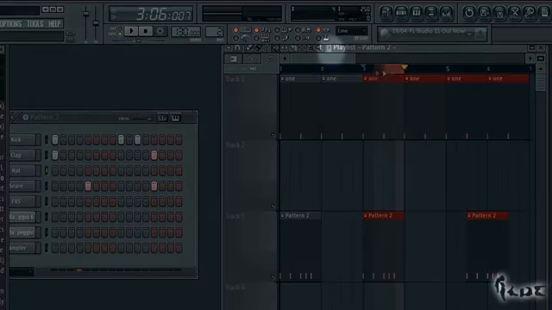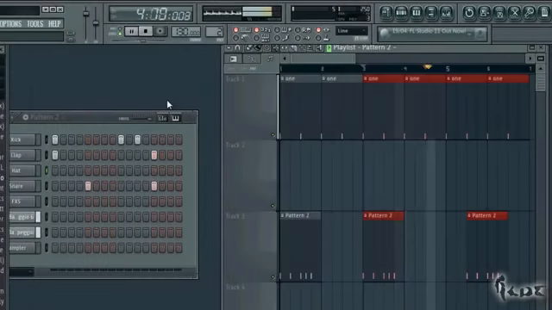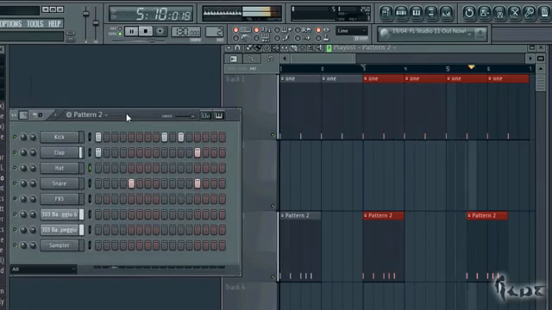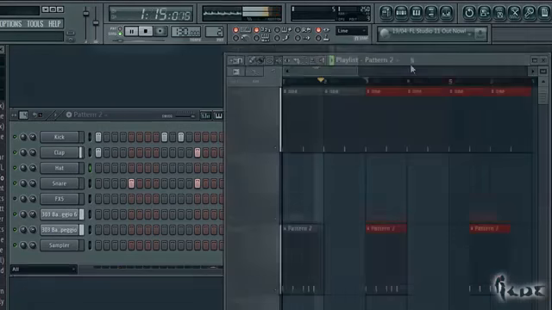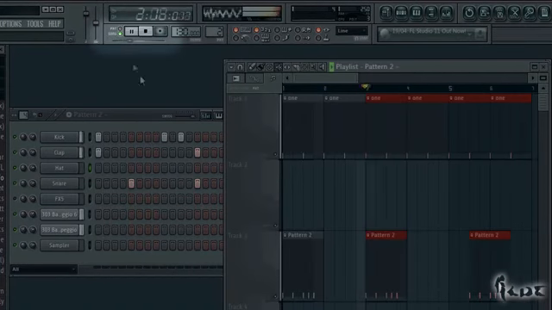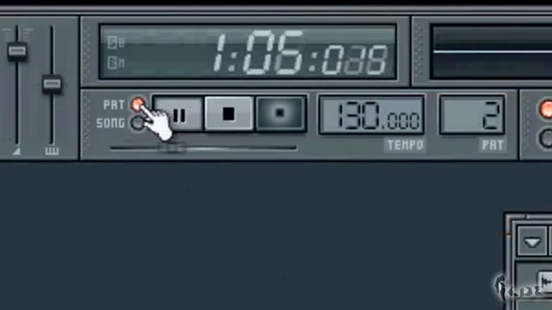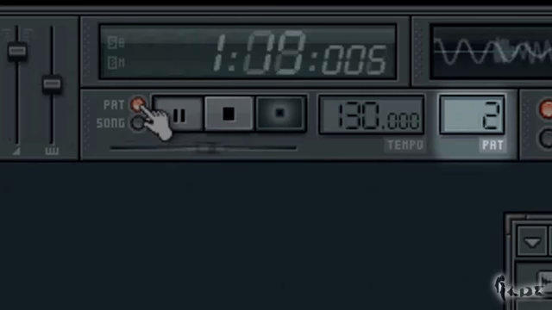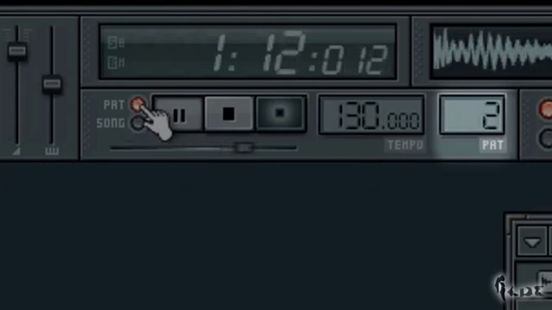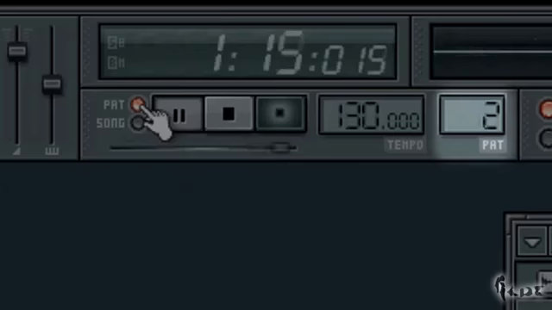Play the playlist by clicking on the green button next to playlist or simply press space. Through the toolbar you can well distinguish the playlist and the patterns management. Select between pattern and song to choose to play the pattern or the whole playlist respectively. When playing the pattern you can choose which pattern to play by editing the number next to pattern. Just click and drag the mouse on such number.